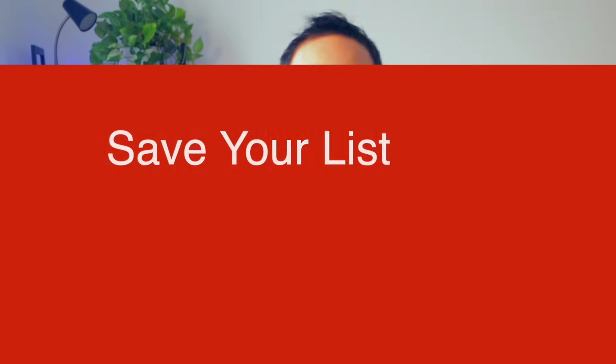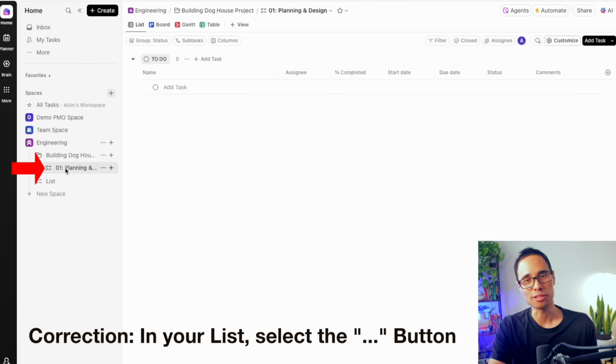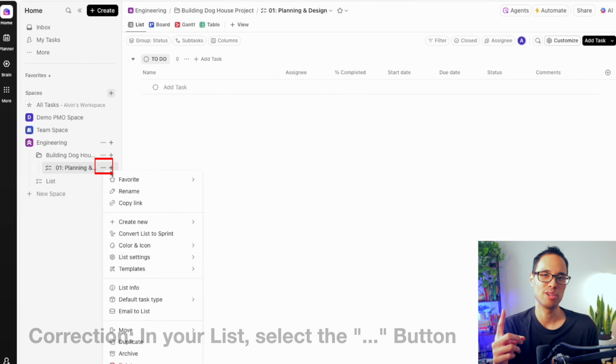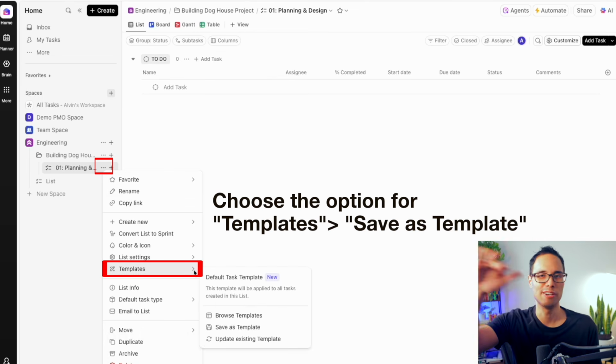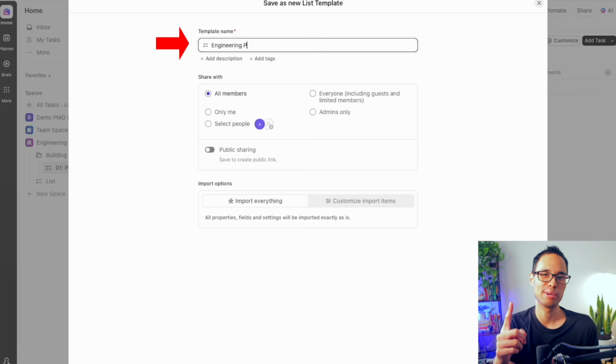the latest update was. So now that we've set up the columns for our first list, let's make this a template so we can reuse it to create the other list for each phase in our project. To do that, move your mouse to your project folder and then click on the plus symbol. In the pop-up menu that appears, choose the option for templates. And at the very top, you're going to see the template that we created together, Engineering Phase List Template.